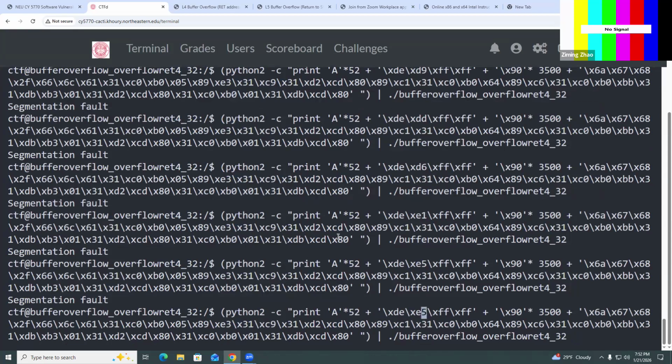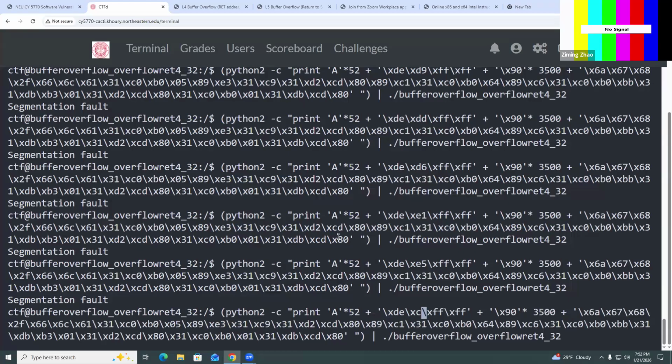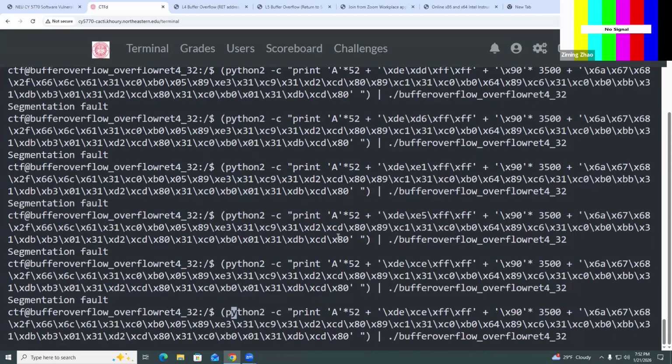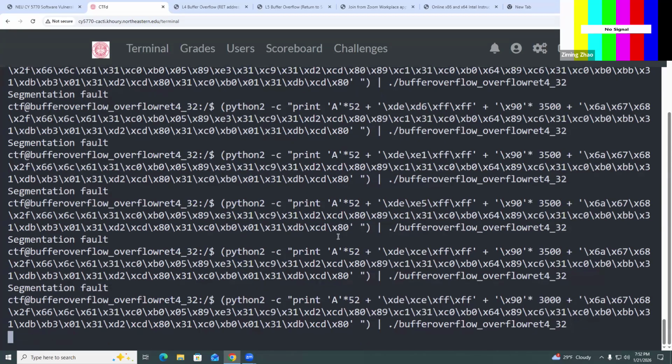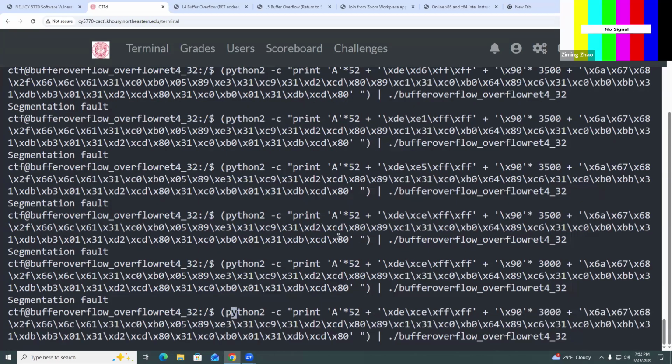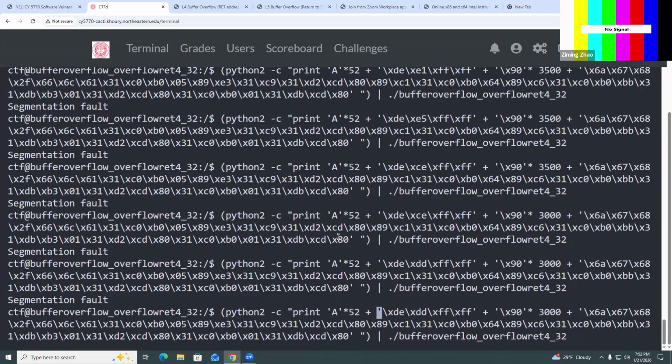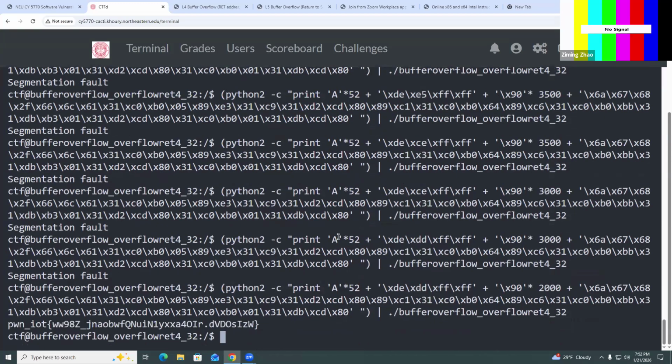We try D, we try E. Let's see. Even lower? Doesn't work. I'm not sure. Maybe this one's too big. Yeah, okay. The sled is 2000, so we just stick with that. Lucky number today anyway.